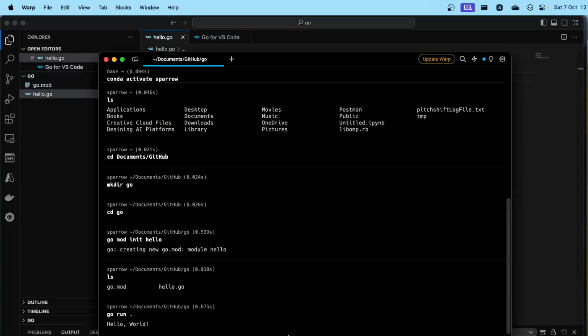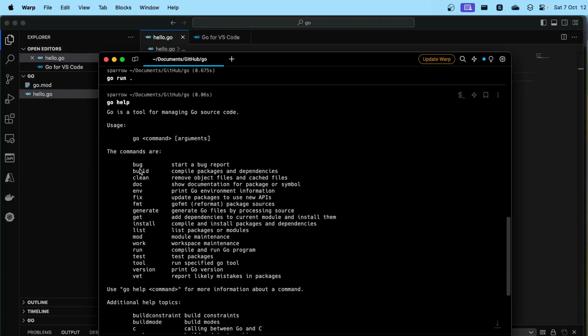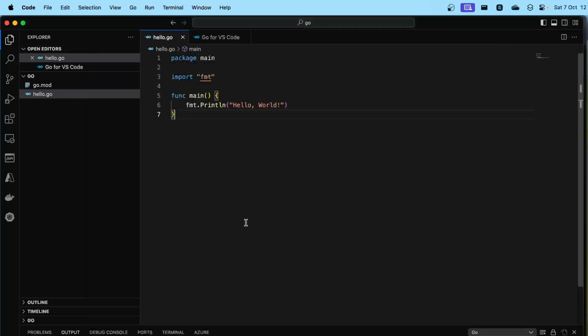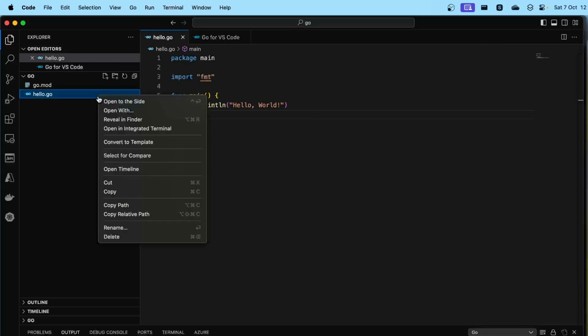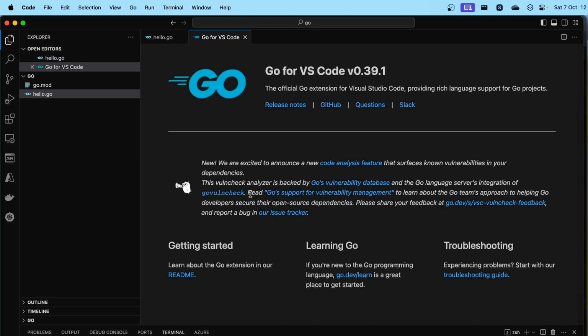Let's do a help also, and so I have some package management options like bug, build, clean, doc, install, etc. Ideally I would have preferred to have a run button here. Let's see if I have something here. No, I can do it using the terminal, but I don't seem to have some kind of run option here.